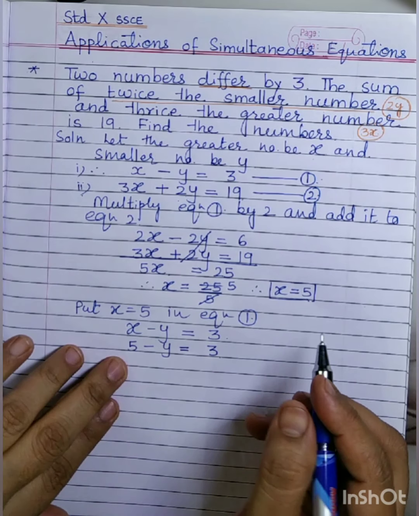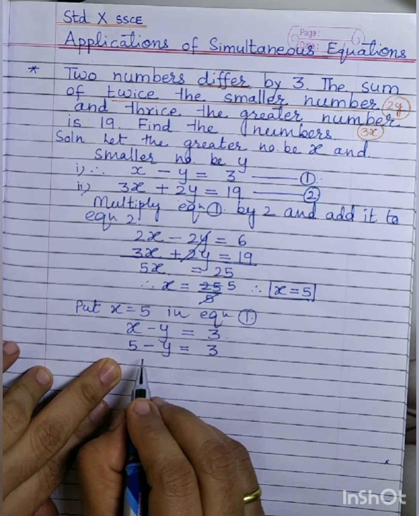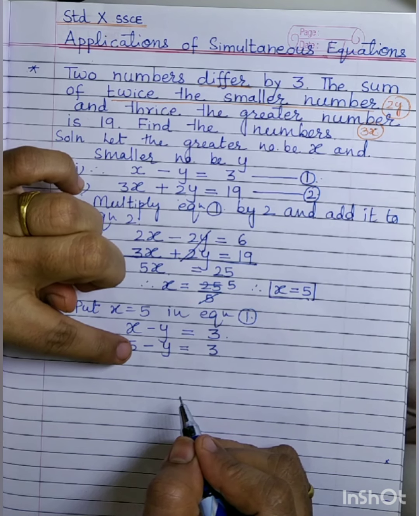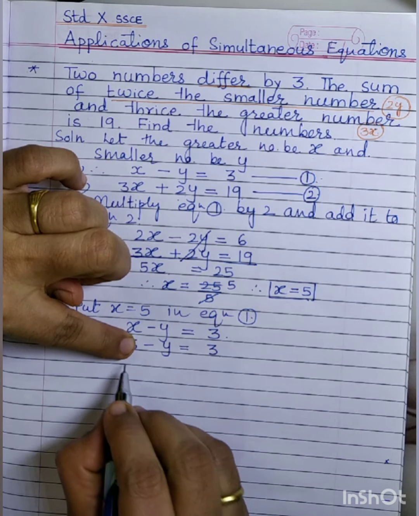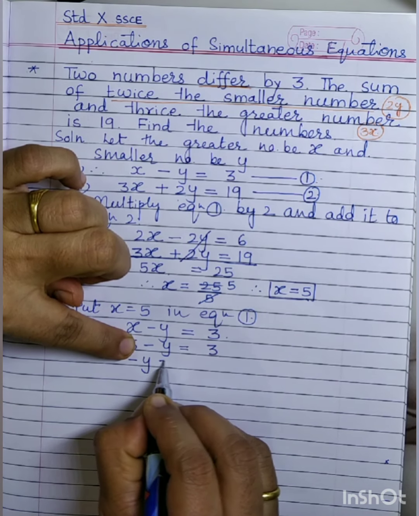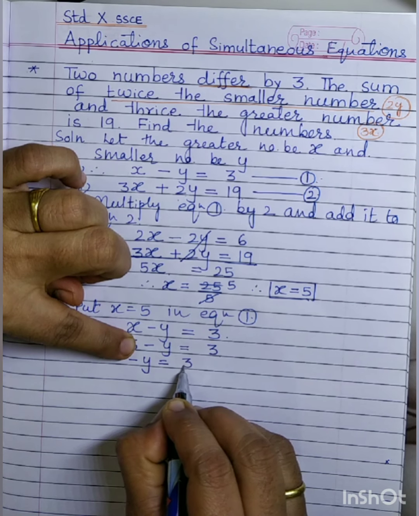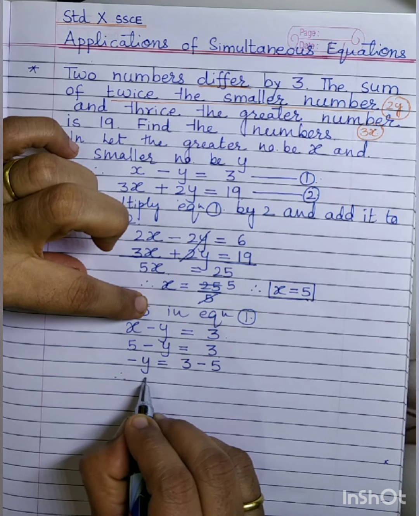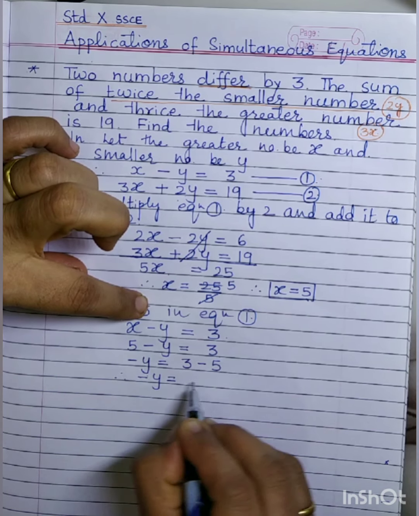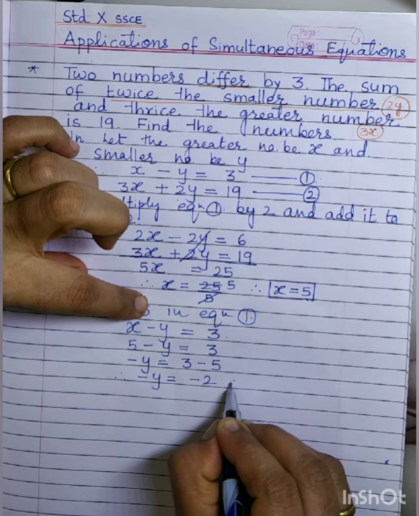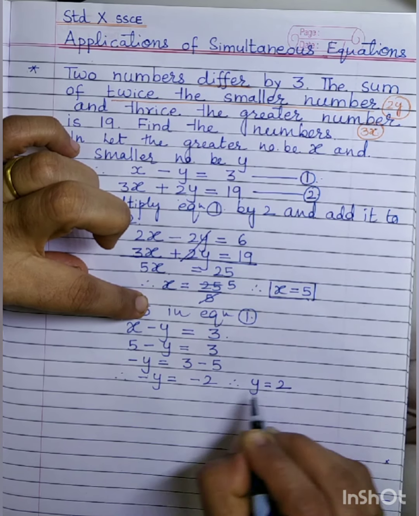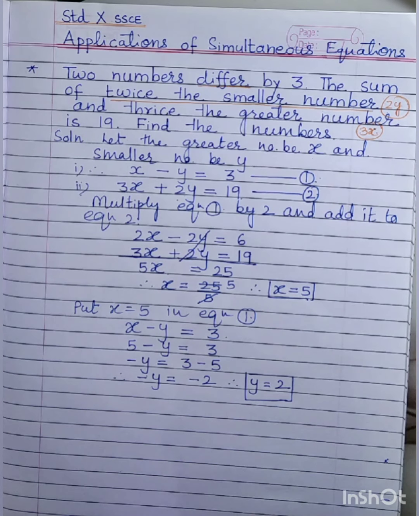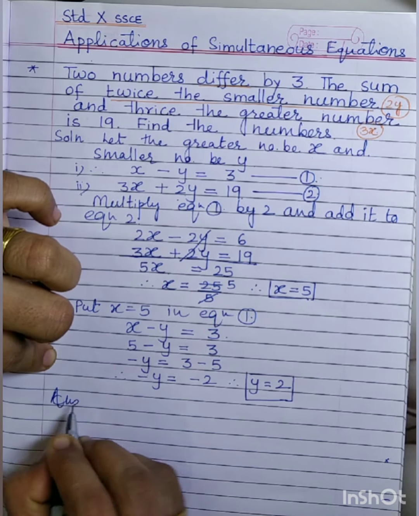This is another place where many of you ignore certain things and you make mistakes. So many students are asking me doubts in that. I have noticed it. So see, 5 will be transposed to the right hand side. What is left here is minus y. Then what is already present there? 3. Your 5 goes, what does it become? Minus 5. What do you get here? Minus y equals minus 2. That is y is equal to 2. Both negatives we made positive.